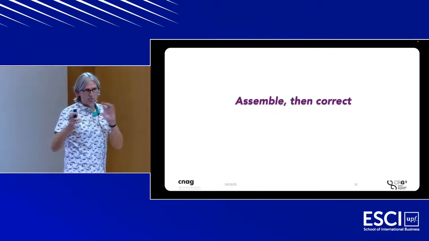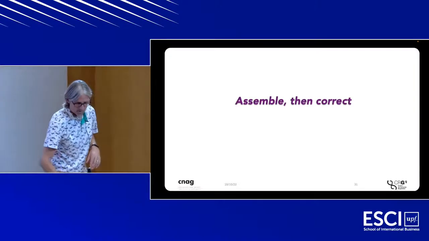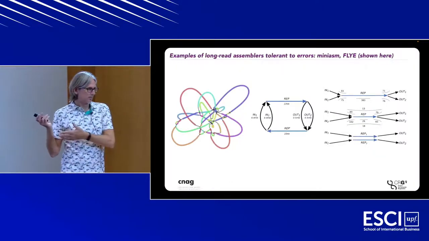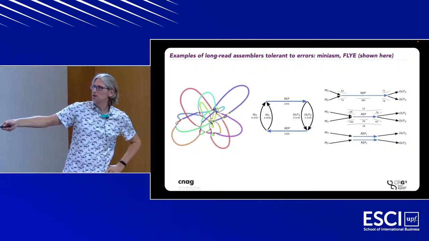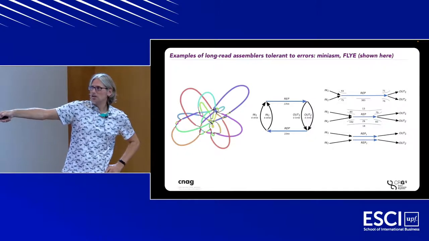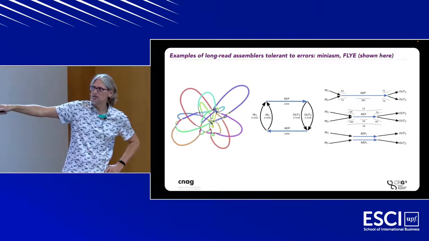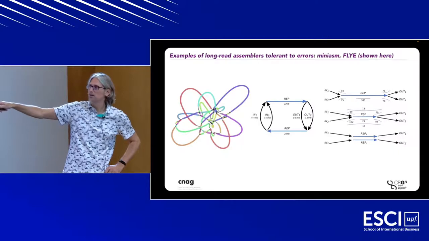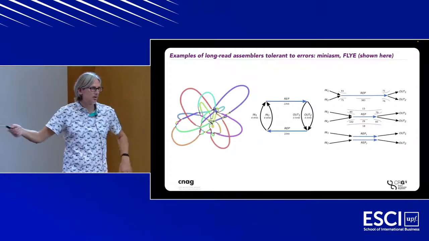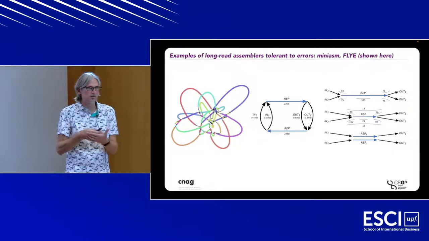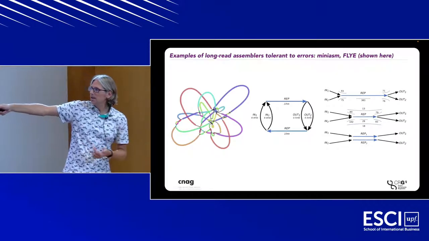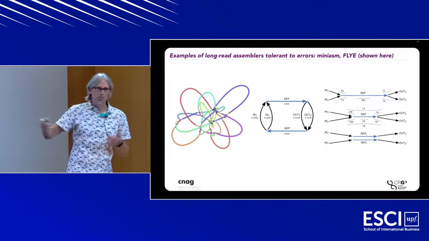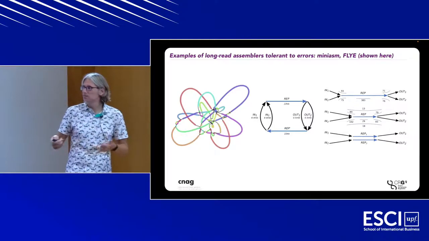So the two ways of going about it are assembling and correcting, like I just said. So Flye, for example, assembles and gets a graph that's quite tangled because it still has repeats. Okay, repeats cause little knots in the assembly graph. This is produced by a program called Bandage. So Bandage can take these assembly graphs in GFA format and plot them. And basically, Flye then does some repeat resolving steps, okay?